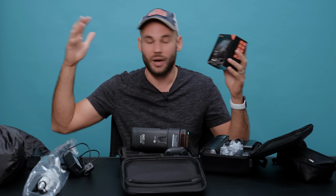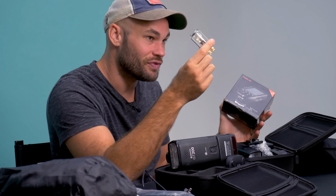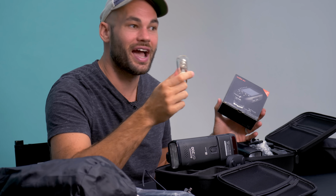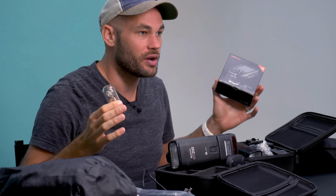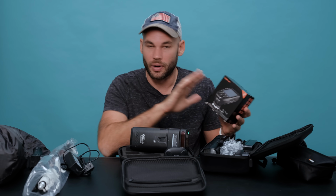This opens up so many doors because not only do you not have to go out and buy new triggers, more importantly, if you already own Godox lights, you can use Geekoto lights in conjunction. So maybe you're a fan of Godox because of this flash tube, but you want some extra lights as well, maybe to light up the background or something, and you want to save some money, you can use Geekoto and Godox together. Now keep in mind, if you don't already own the Godox system, you're going to want to buy a remote. You could buy Godox or Geekoto, it doesn't matter, but that is an extra accessory that you're going to want to buy because it's really what makes these flashes work with your camera.